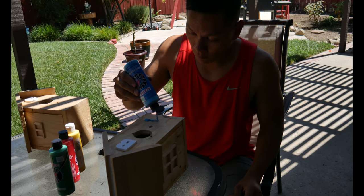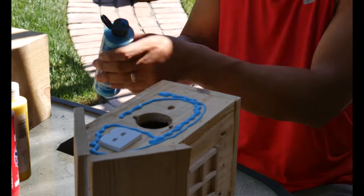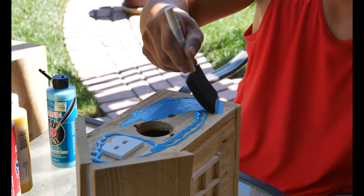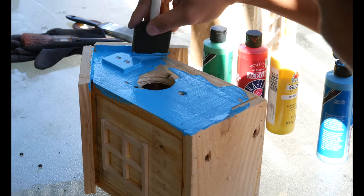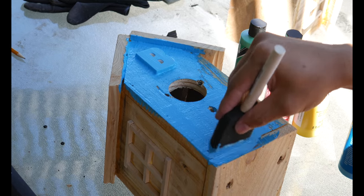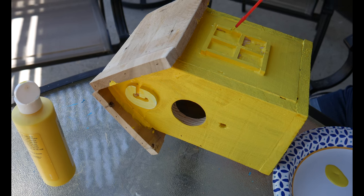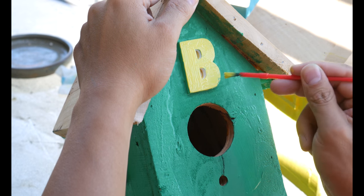I'm using acrylic paint. I love acrylic because when it dries it maintains that brightness and the bright color really stands out. I didn't want to go with any traditional white colors or color schemes you see at the store, claiming they're rustic. I think those are pretty lame. I like using acrylic paint, particularly the bright ones.